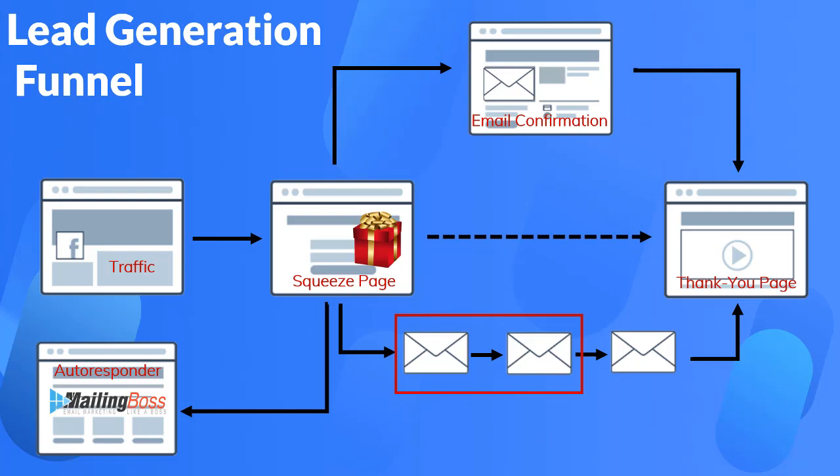Until they confirm their email address, they will not actually be placed on your autoresponder list, which means that you will not be able to email them again, nor will they get the email series with the link to download their free gift. Asking people to perform an additional step to receive the free gift will obviously reduce the number of people that are going to opt into your list, but in the long run, your list will be much better quality. For one, you will know that the email that they opted in with is valid, and secondly, they've proven that they really want your lead magnet by taking that extra step.